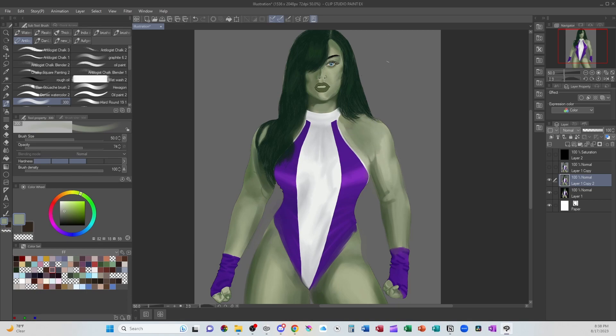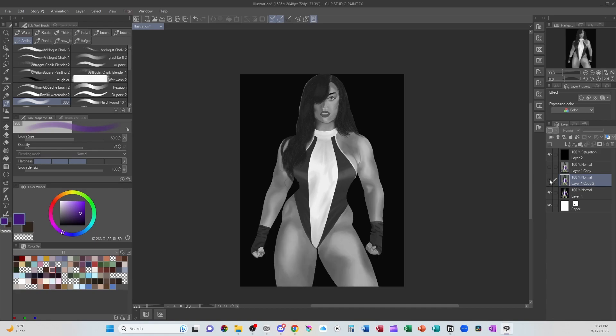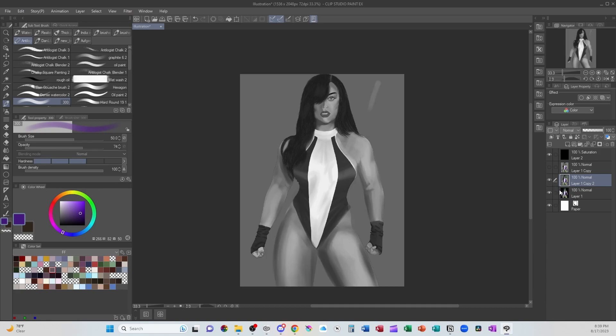Since the light appears to be coming from above or in front of her, her shoulder is going to be a little bit lighter as well. This shoulder will have more darkness to it because her hair is casting a shadow. And I can see that you have a difference in value in her outfit. However, once again, the difference in that value is not quite strong enough. So here we're getting more of a value range than in the original.